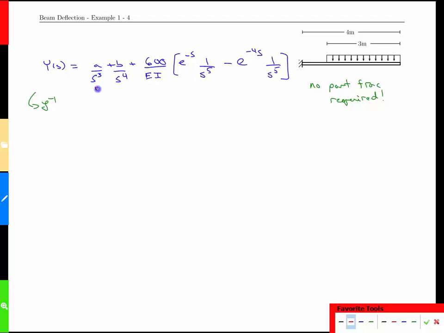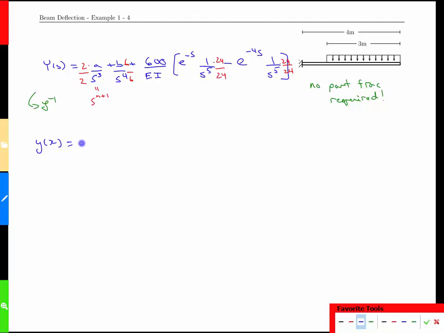If we have an s cubed on the bottom, we have to remember that's the form s to the n plus 1, and we need an n factorial on top. So I'll multiply by 2 there. Likewise, we'll multiply by 6 here, 6 over 6, and these terms here will need 24s, or 4 factorial, to work themselves out correctly. And that gives us Y of x, which will be the deflection in this beam.